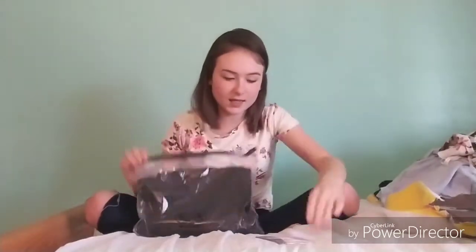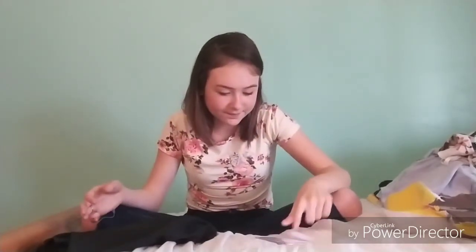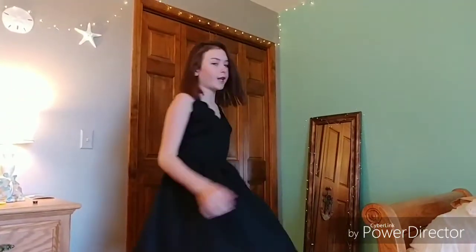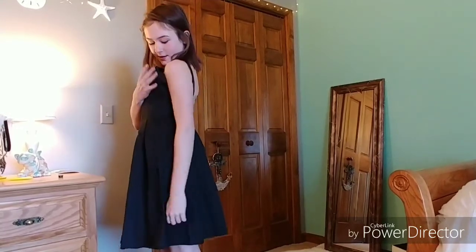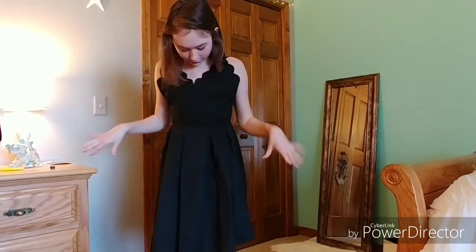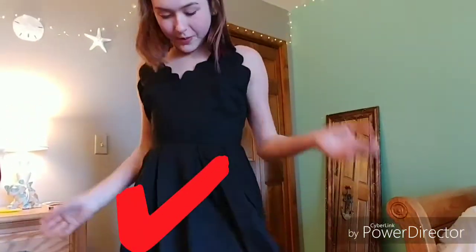Next is this thingy-ma-jigger. I don't know what it is, but it's thingy-ma-jigger. Oh, it's a jag. This, on the site, it looks like it's thick. I got an extra small, by the way. It's called Open Back Scallop Edge Boxed Pleated Cami Dress. A very nice dress. It's very flowy. This is what the back looks like. But it is very big right here. It kind of gapes on the sides. And it just doesn't really fit up here. But it's very nice and it's really thin. And I like it, but it's a little big.